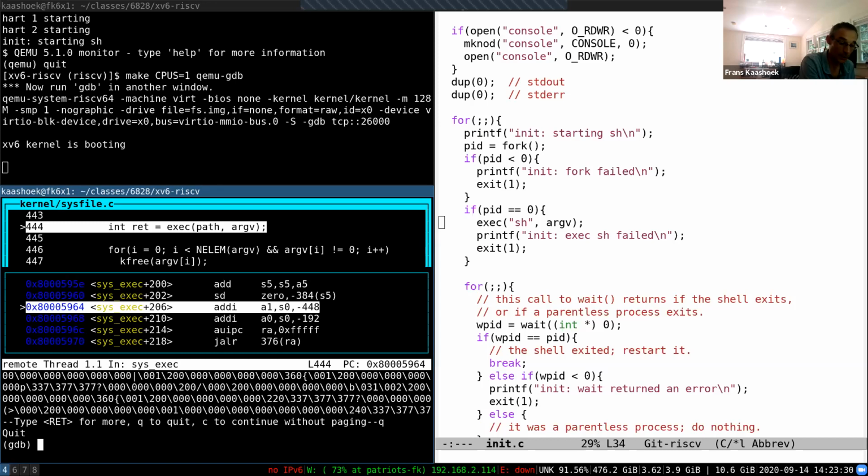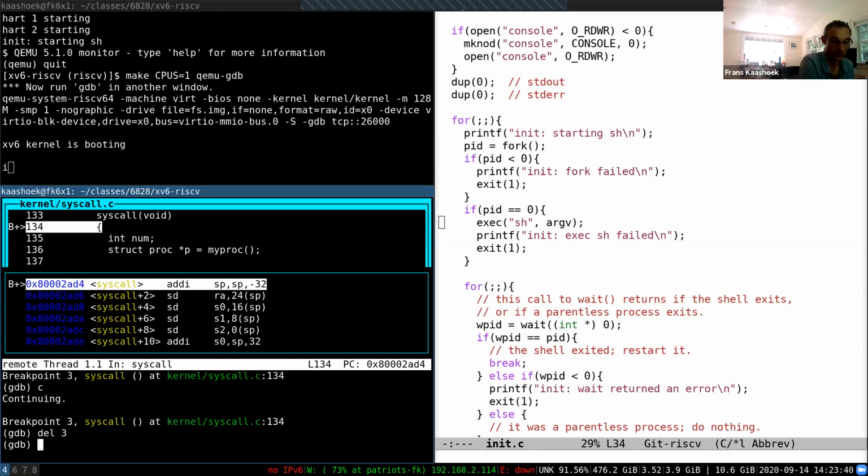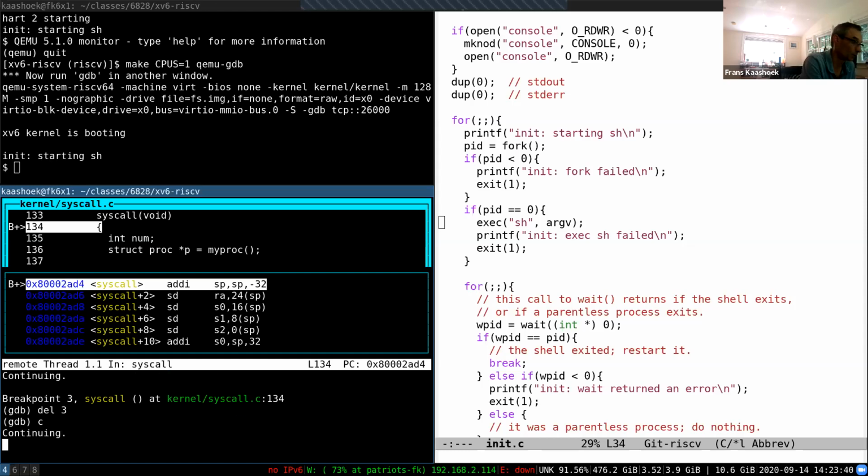And once we exec the shell, let's do that. Then we'll do a couple more system calls, and at some point, let me continue, the shell starts running. And so that gives you a little bit of a sense of how xv6 gets off the ground, how the first shell actually gets to run. And we saw a little bit of an overview of how the first system call actually happened. We haven't really looked at the detailed machinery for these system calls, how they get in and out of the kernel.